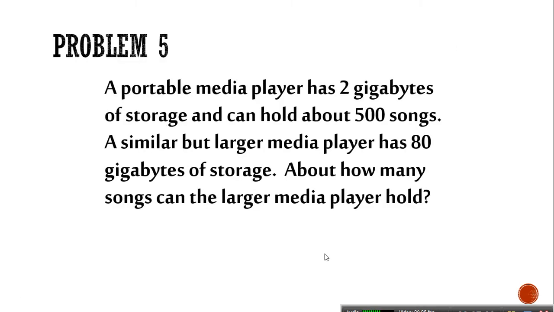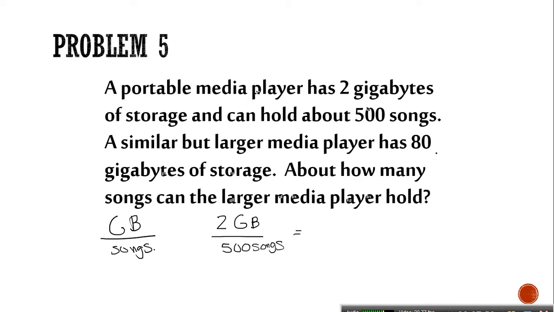So problem 5. A portable media player has 2 gigabytes of storage and can hold about 500 songs. A similar but larger media player has 80 gigabytes of storage. But how many songs can the larger media player hold? So what we're going to do, I'm going to go gigabytes over songs. That's how I'm going to set up my proportion. You could have gone songs over gigabytes. That's fine. So I'm going to go 2 gigabytes over 500 songs. That's what they gave me.